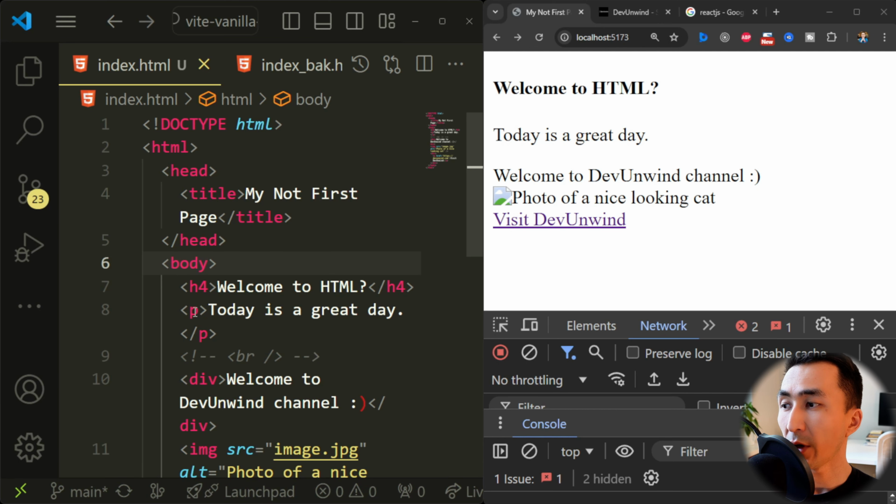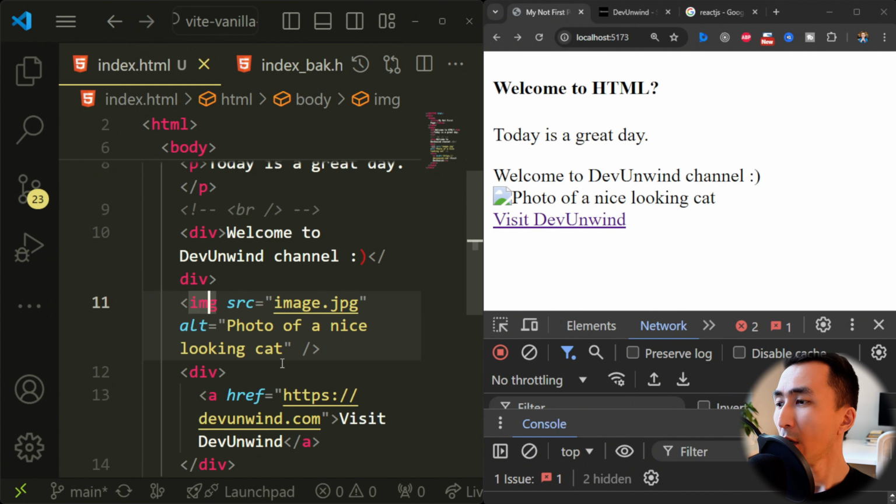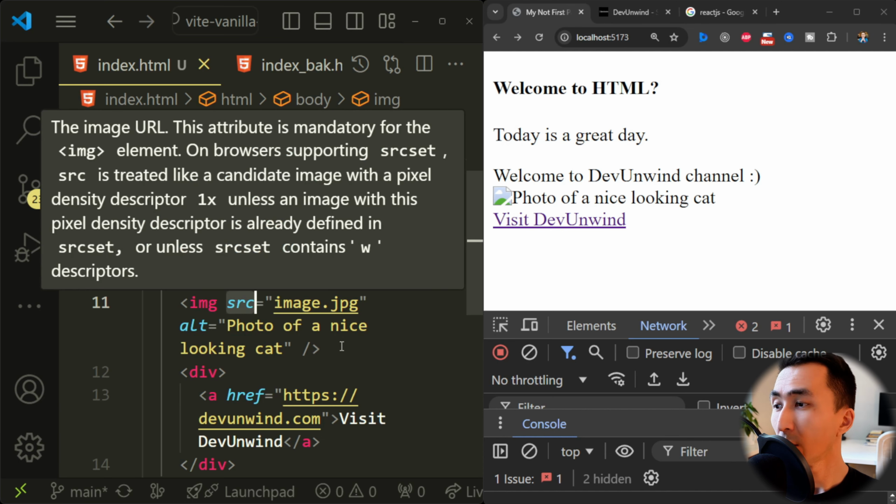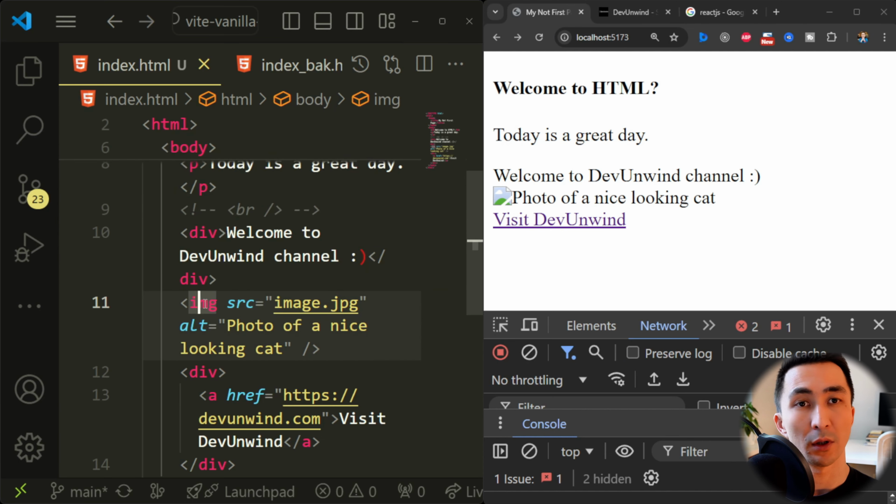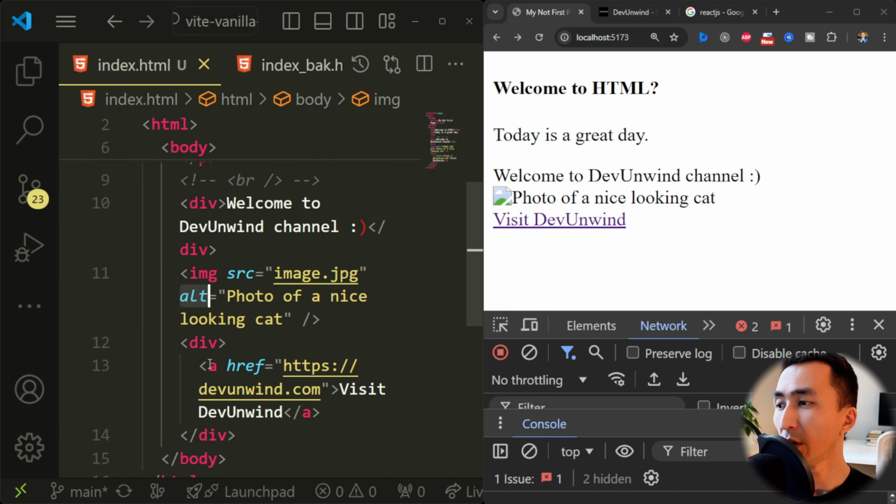We have specific tags for specific items on the page. Usually for headers we use H tags, from H1 until I think H6, P for the paragraph, div for the blocks, img for the image. We have attributes, which are basically parameters for your image. Right now for the image we have the src attribute, the alt attribute, and the href attribute for the anchor tag. So this is a very basic understanding of HTML.